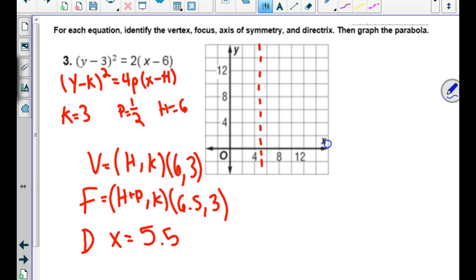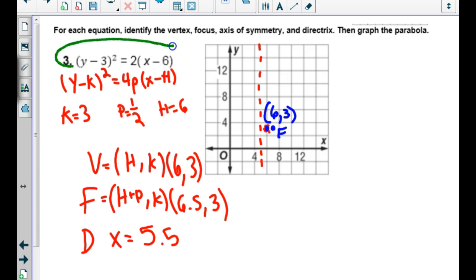Yep. Okay, put the vertex back at 6, 3 again. And the directrix, or I'm sorry, the focus should be h plus p comma k. I gave you totally wrong information. That's where we got off track. The vertex here was at exactly 6, 3. So 6.5, 3 is here. So it's going sideways. All right, I'll finish. Thank you. It should open to the right if we want to find a point.